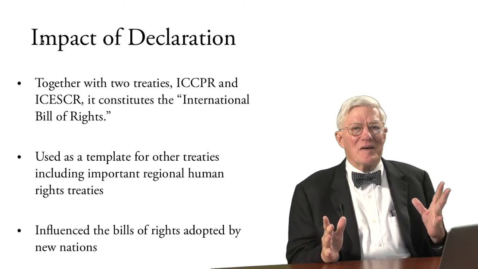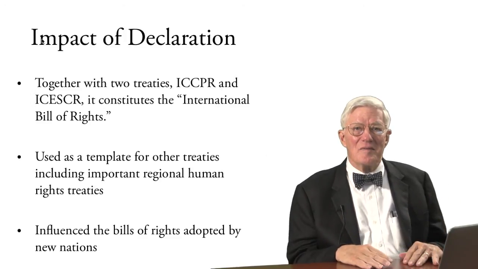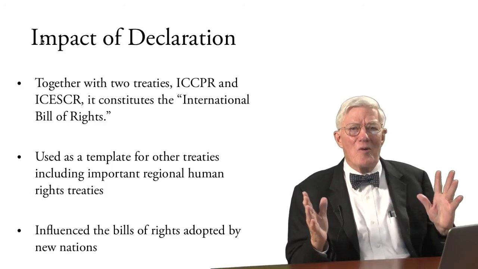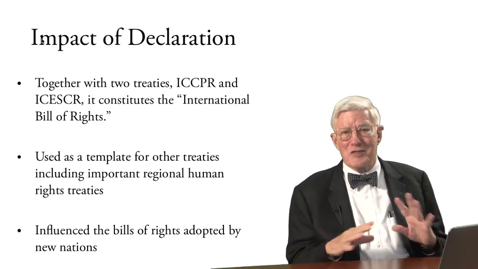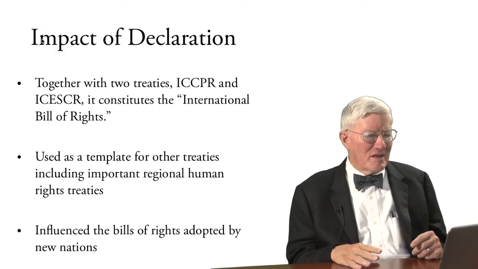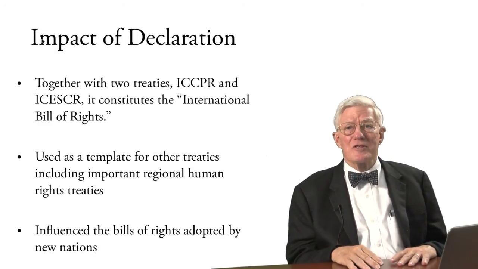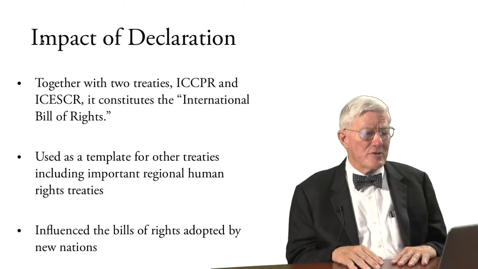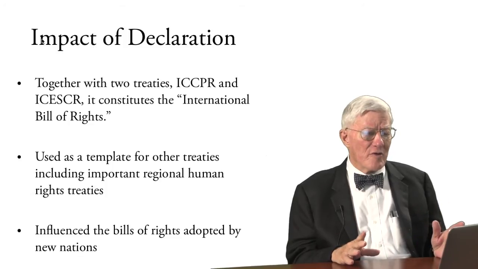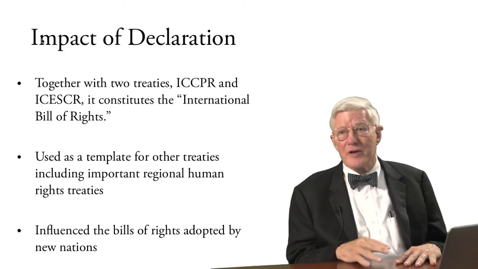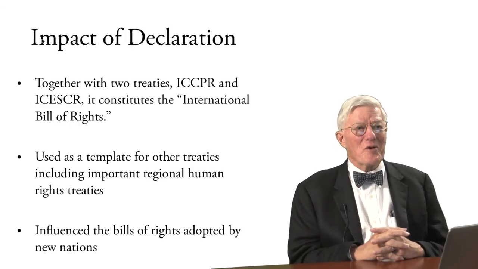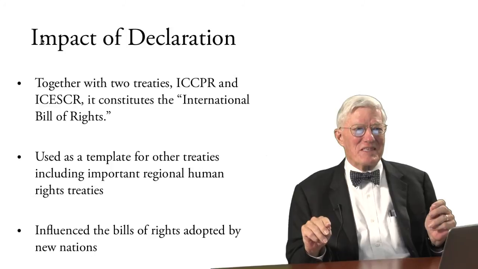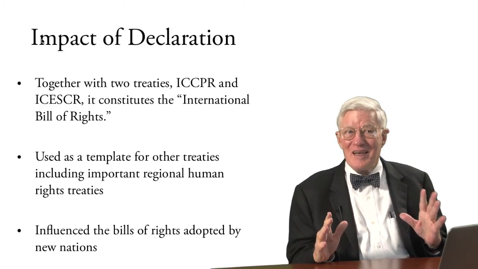The impact of the Universal Declaration has been felt in several ways. It has been translated into all the world's languages and used in teaching about human rights in schools at all levels all over the world. Together with the first two major treaties adopted after it — the International Covenant on Civil and Political Rights and the International Covenant on Economic, Social, and Cultural Rights — it constitutes the International Bill of Rights. When someone refers to the International Bill of Rights, you look to these three documents: the Universal Declaration itself and these two covenants.